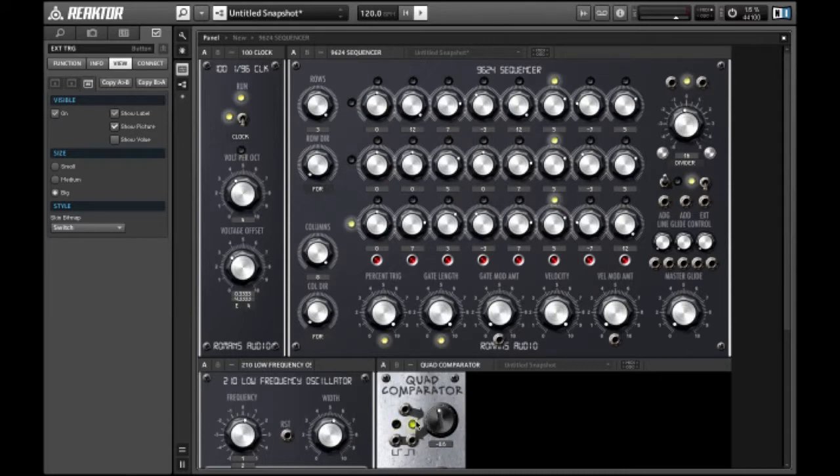When it's off, sequence doesn't trigger. Now we also have something very similar with this percentage trigger. You can turn it down in percentage and that randomly sets up the percentage for a random trigger.